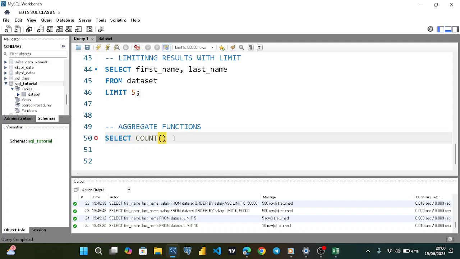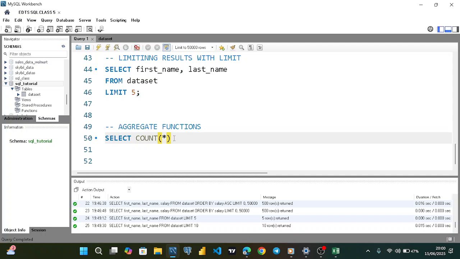You can specify the column names here. But since we want to count the whole of the sales department, we're going to use an asterisk there.